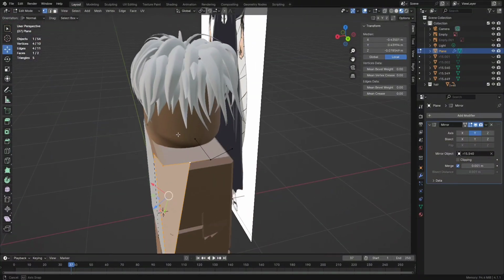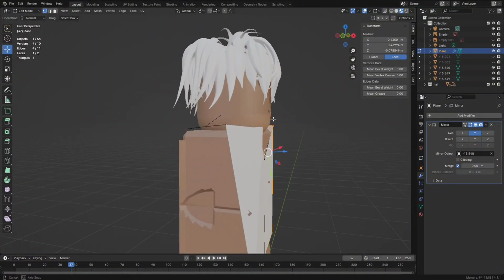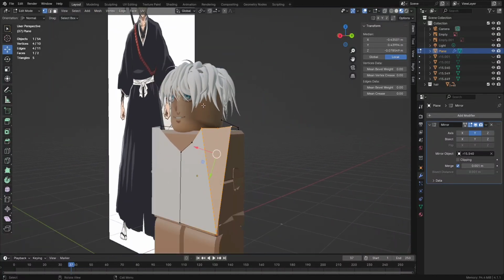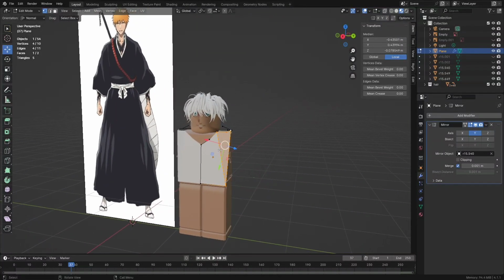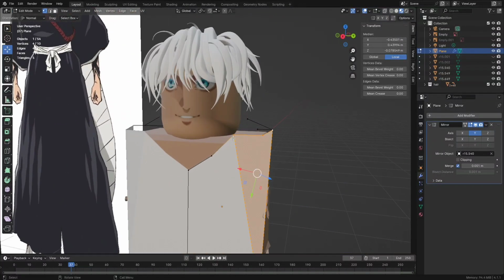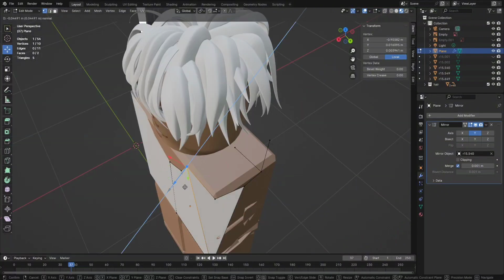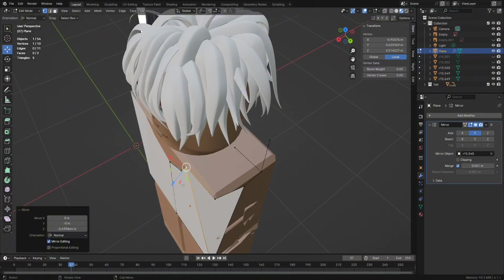Alright, congrats, you made a little something over here. Now we're not done yet. We have to add lots and lots of detail and all that. Alright, okay, next just copy what I do over here. Select all these points at the side and then make it like this.